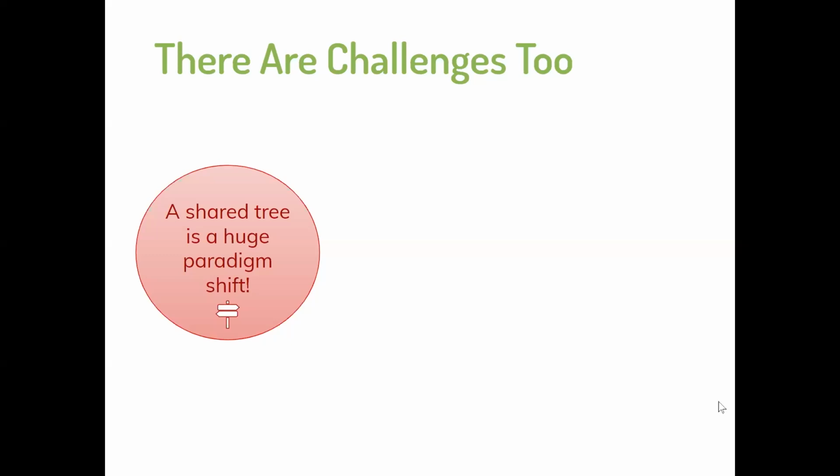The only exception, the only time they can't contribute, is when some records are locked. For instance, records of famous people like Elvis Presley or Mozart have been locked because so many people kept trying to change them. And finally, FamilySearch just had to say, you know what, we're going to lock those records of certain famous people, and nobody can change them. If you do see a change that needs to be made, you have to go through support to get it made.